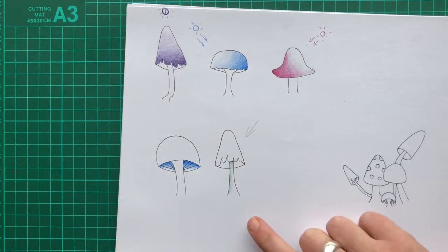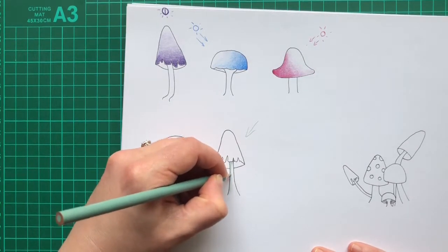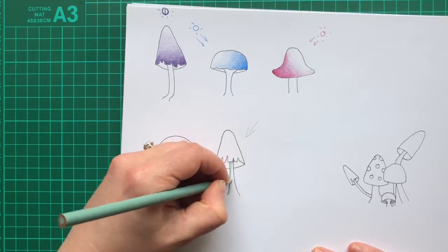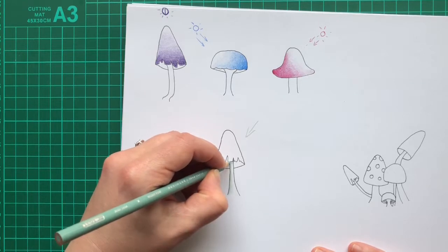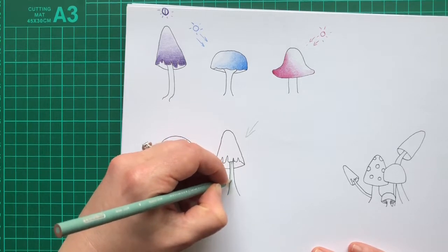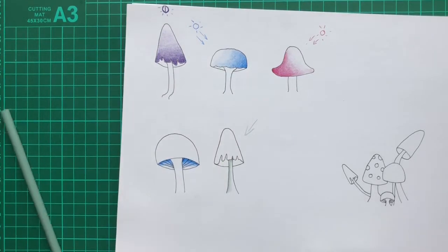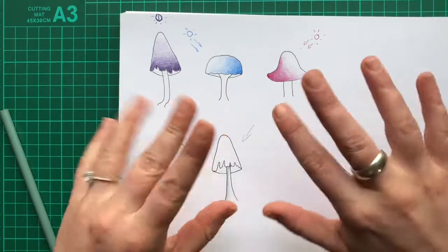Now if you think it's not dramatic enough, you can go back in like I'm doing now and just make that side a little bit darker and then just lighten up your pressure. Again, use layers if you have room, you know, if it's not a tight little fiddly space, take your time and build those layers in because it really, really makes a difference. All right, so you can see there, that is basically us covered the whole of the toadstooliness.